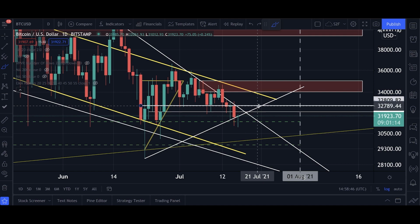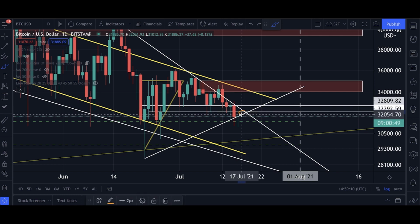That is something that we have to watch over the next 48 hours, whether it is going to happen, or if this will be a fake out of that morning star pattern and we will head into lower levels. If I would like to trade this, I would wait for the next daily candle to see how it opens, and if it gets halfway to this specific apex level, which is sitting at $32,266, and it continues to move higher, from there I would open a new long position and trade it to the upside, because the likelihood that we continue to move higher is dramatically high in that case.